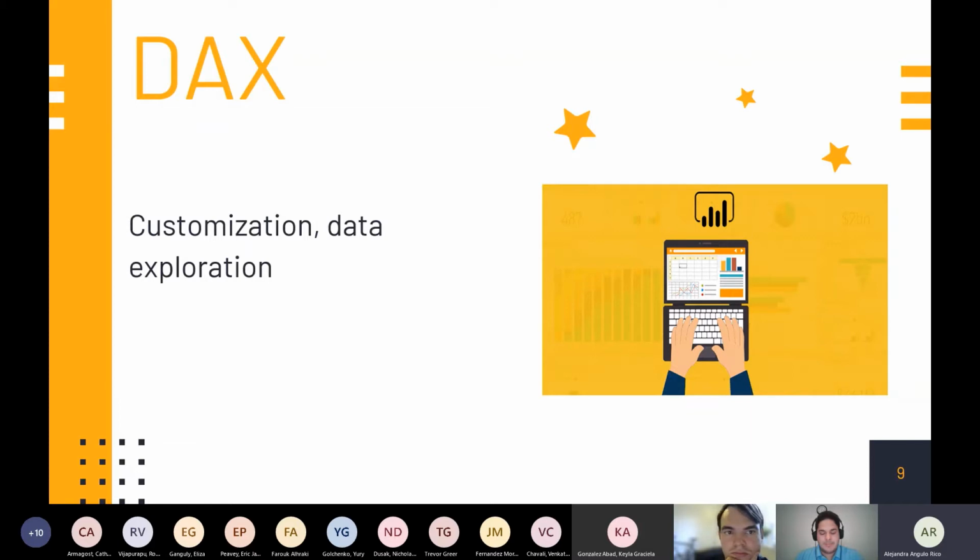This is really specific, and this is why I write a DAX expression saying if age equals 22 and year 2019, and you do all the operations there. So it's pretty great. That's what I call customization at the data exploration level. That's something that you need to have in your toolbox. I'm just going to name it because it has its own syntax. It's basically a language, let's say.